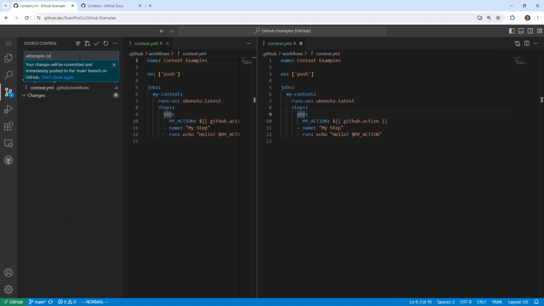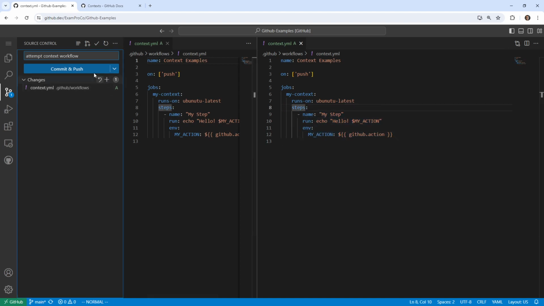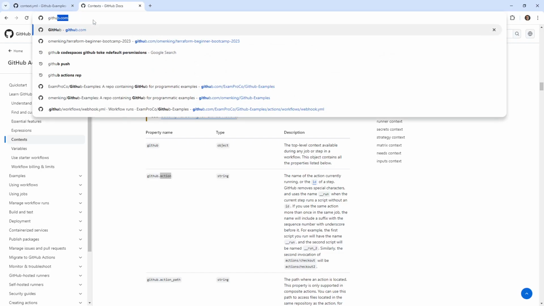Attempt context. Workflow. And watch, it's going to be a syntax error. We did something wrong, syntax error. I'm just always getting syntax errors. The other thing is this one appears under the run. So I'm going to put this actually here, sorry, in this step here. So I think this is actually correct. Yeah, stage it. Yep. And we'll do that. Did it already push it? I didn't ask it to push it. If it pushed it, it's totally fine.